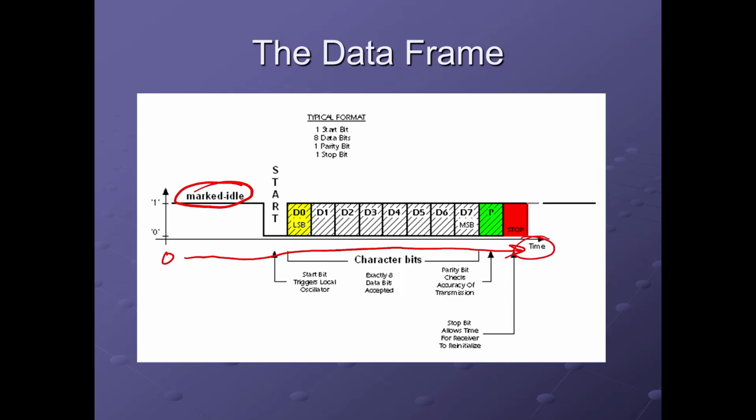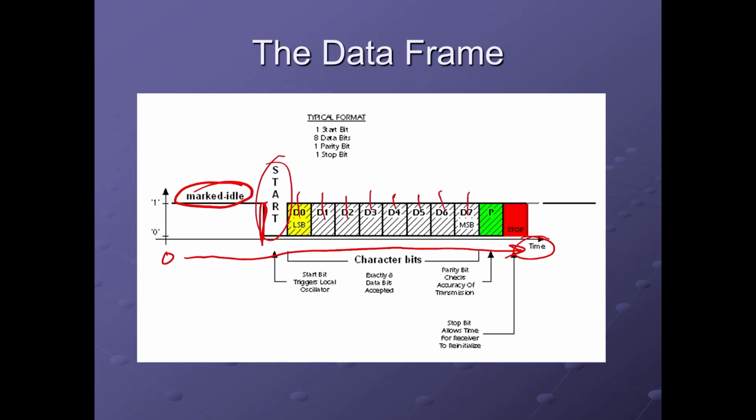So with a marked idle state, we know we have a connection to the other end. As soon as the data channel goes low, like it does here, the receiving end knows that it's a start bit. So the receiving end sees that low-going signal and says, okay, now it's time for me to start reading the incoming signal, and it waits the appropriate amount of time and starts sampling the signal at every bit. So here it would sample each one of those 8 bits essentially in the middle to determine whether it's a low or a high.